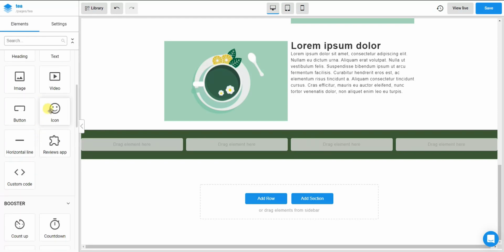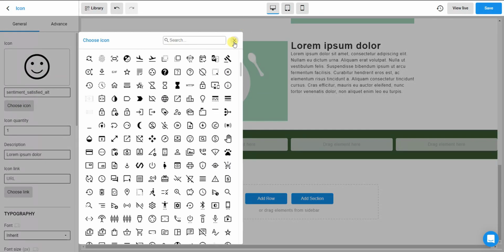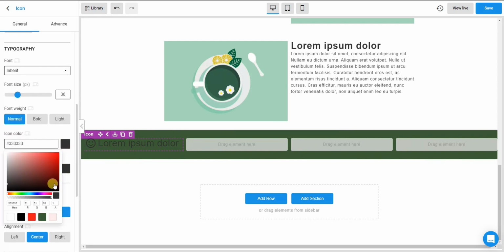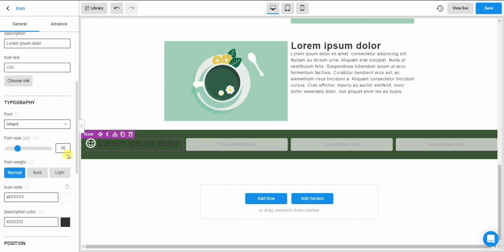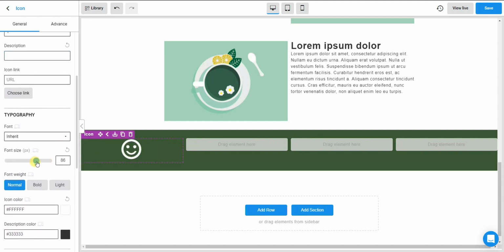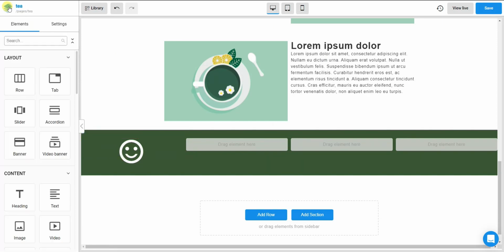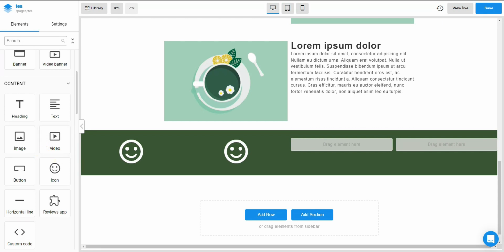So we could come down here and we could actually use the icon if we wanted to. So we could choose from a bunch of icons that they have here by default. If you have your own icons, you can link to them or you can upload them as an image. In this case, I'm just going to use these icons that they have provided in here. And I'm going to quickly change the text to white. I'm going to get rid of the description because I'm going to make this separate. And I'm going to increase the size of this icon to around 100 because that looks pretty similar to that. So now I'm going to go back, and I'm going to do that 4 more times.